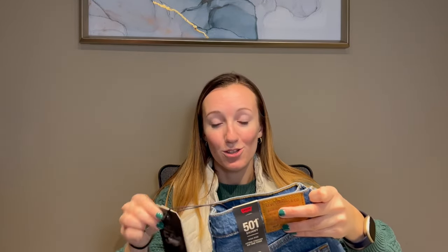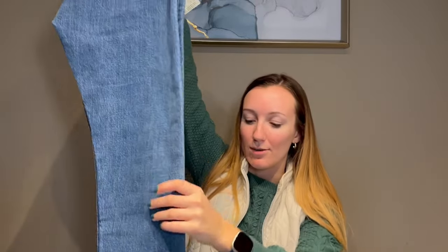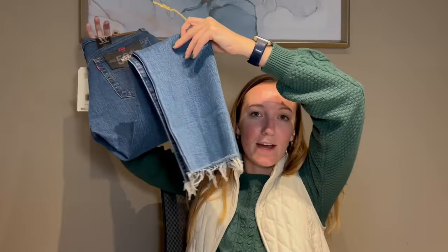These I was excited to see. These are Levi's. These ones are the 501 skinny jeans, which I don't sell a ton of skinny jeans now, but these are size 27X28 and new with tags. So I know some people are still into skinny jeans and they have the raw hem.